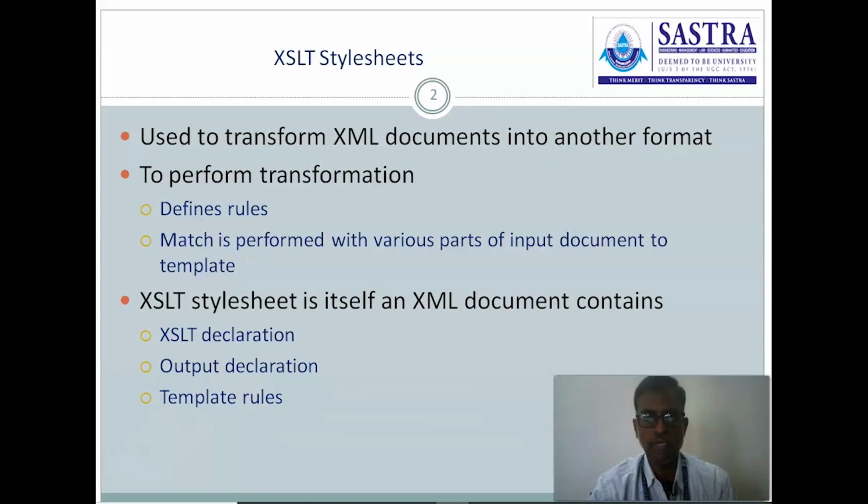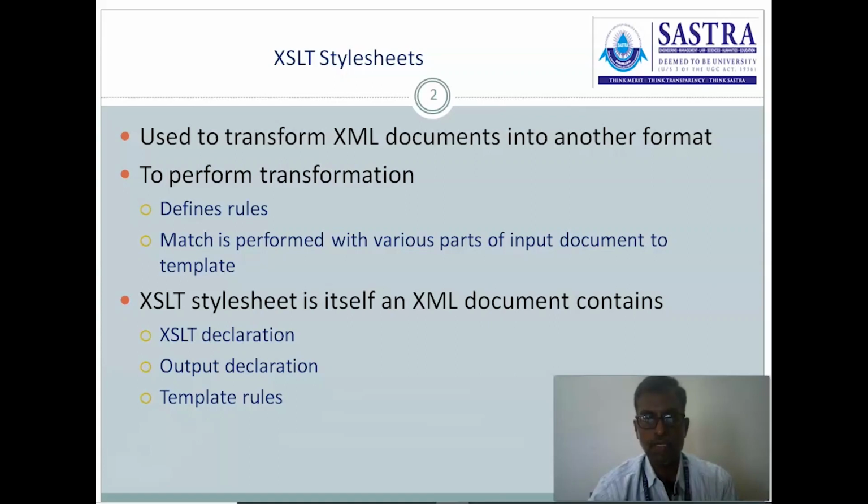When we take any XML document, it may contain several elements: root element, top level element, bottom level element, next level elements, and so on. By this way, an XML document comprises several elements.